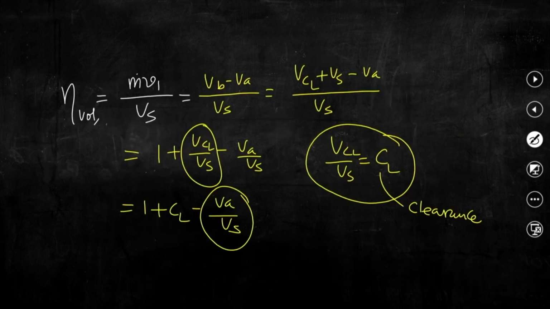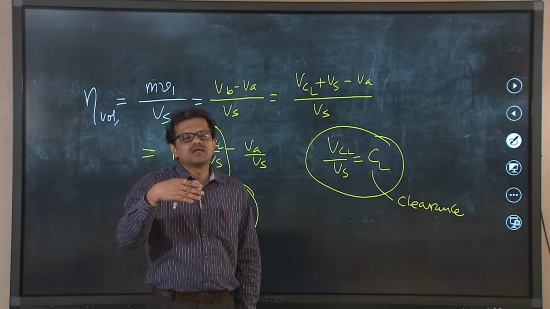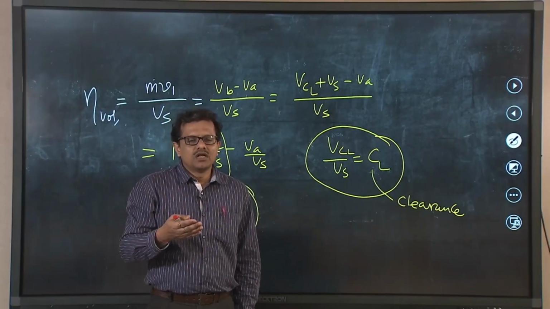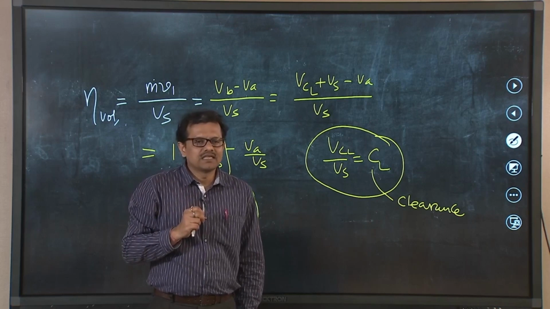So, for such an increase in high pressure, if the requirement is not only to increase pressure, but also to increase temperature, the temperature of the working fluid at the end of the compression will be so high that it will have some detrimental effects on the mechanical components of the compressor. Now, that is one thing.